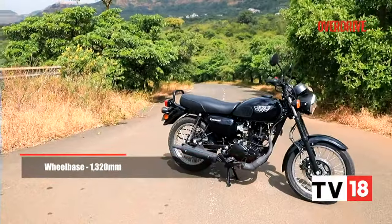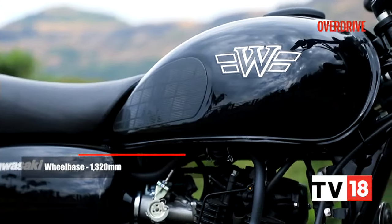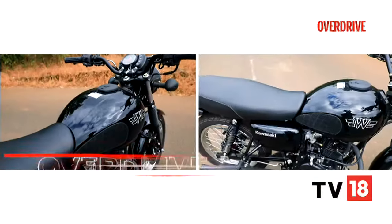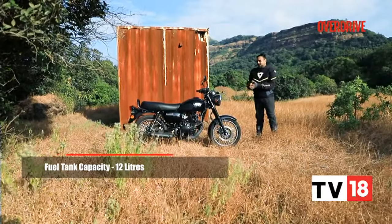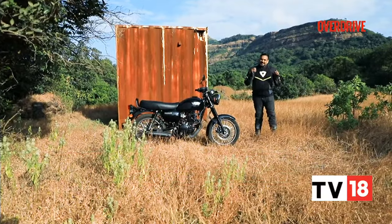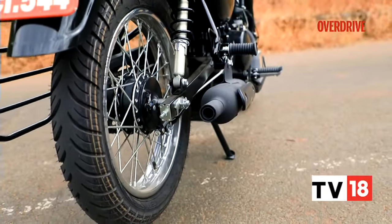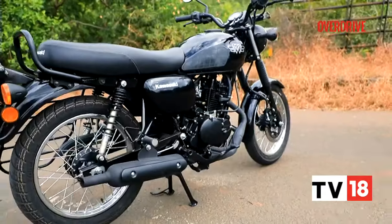For starters, the chassis has a slightly different geometry and the tank is of 12-litre capacity instead of the 13-litre unit that goes on the global models. In terms of the measurements, 1 litre may not really amount to much, but here in terms of the proportions, it actually does. Compared to the global model of the W175, which runs a 1 litre larger tank, the proportions actually look a lot better for that classic or that old school look. Here, because it's just a little smaller, this ends up looking more like a commuter. The pea shooter exhaust does try to save the design a bit, but more meat would have helped the proportions of the 175.